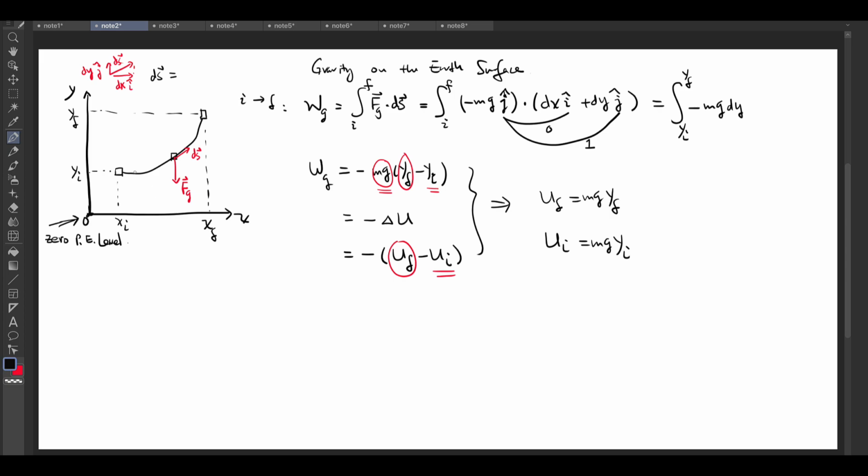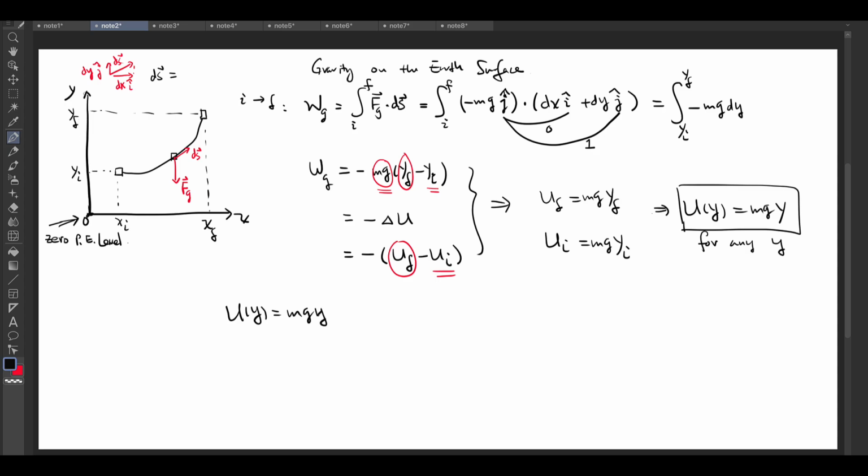Now when we talk about this integral, we pick these initial and final positions arbitrarily, right? We didn't specify any special property of these two points. So that means we should have the potential energy definition as a function of y, which is mgy, and that will be for any y. It's not limited to initial and final; it applies to any y position. So this equation is the definition of the gravitational potential energy on the Earth's surface: U(y) equals mgy.